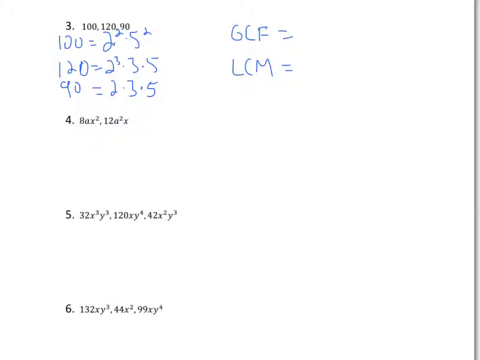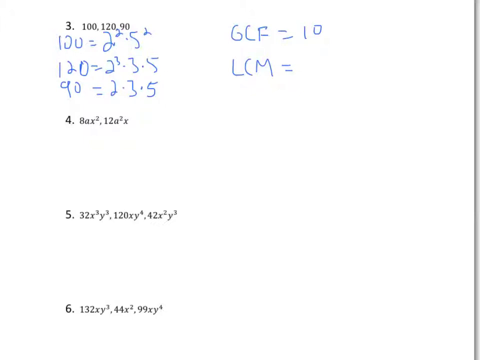Okay, so in order to do the greatest common factor, you've got to find just the common terms. The one that we're not going to use for this one is the 3, because it's not in all 3 of them. We're going to use the 2, and we're going to use the 5. With those, we pick the smallest exponent from each of them. So it's just going to be 2 and 5. So 2 times 5 is 10. That's the greatest common factor.